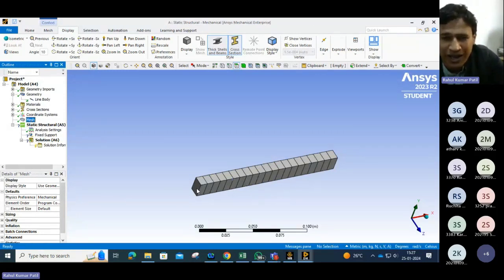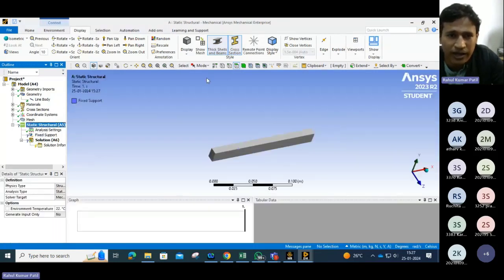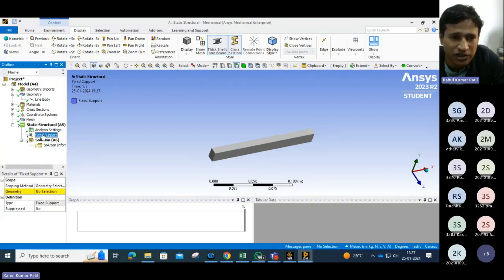See what happens is that the cross section which we are showing over here, when I define the fixed support and go to select the geometry, it's not picking. Why?